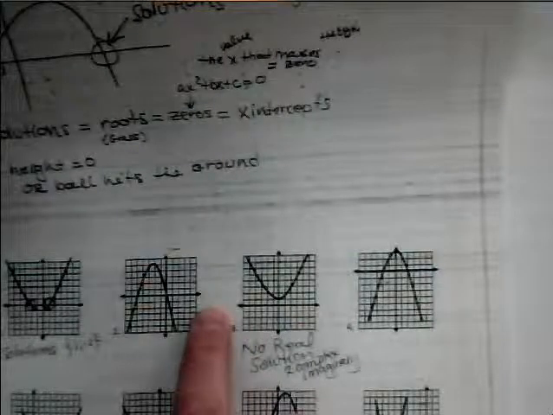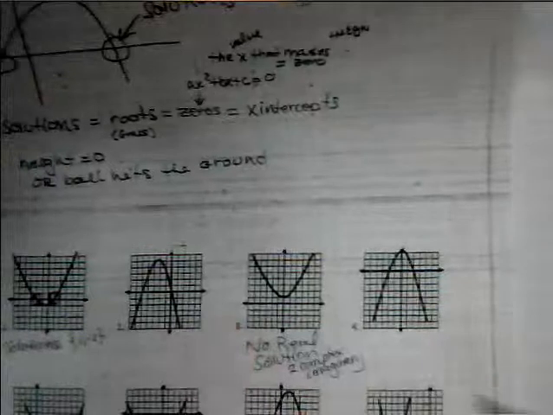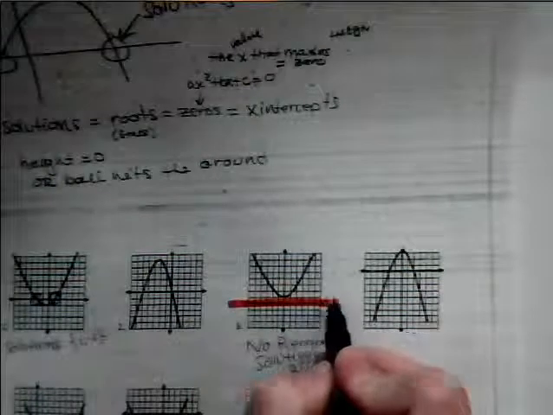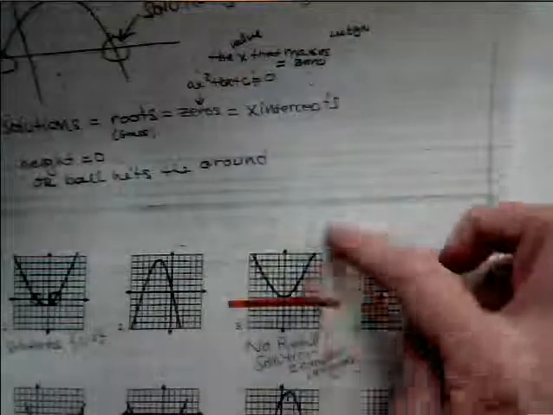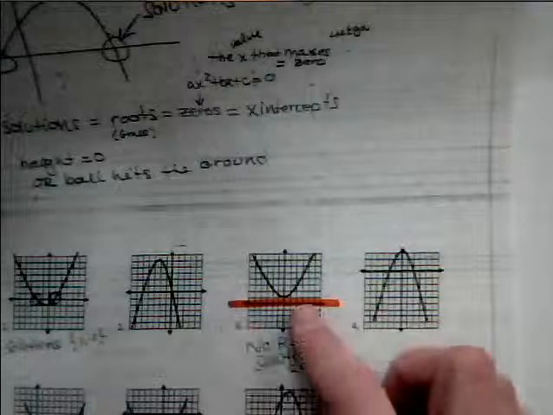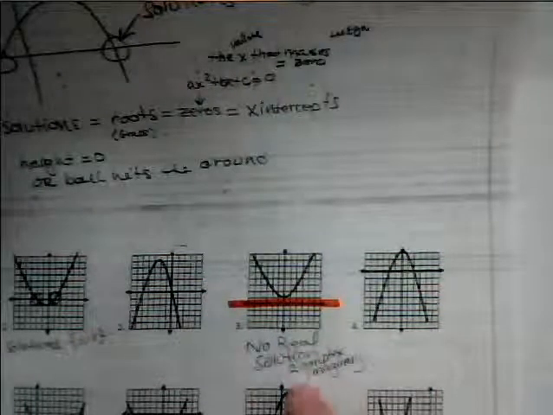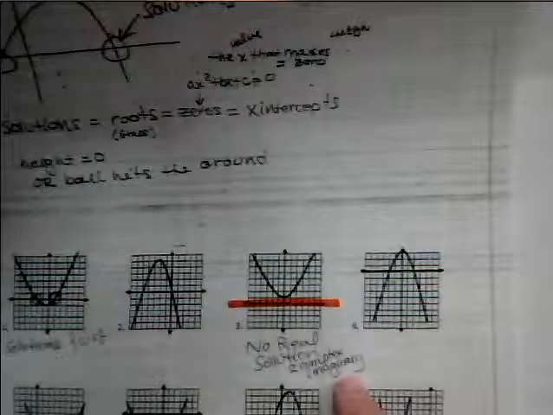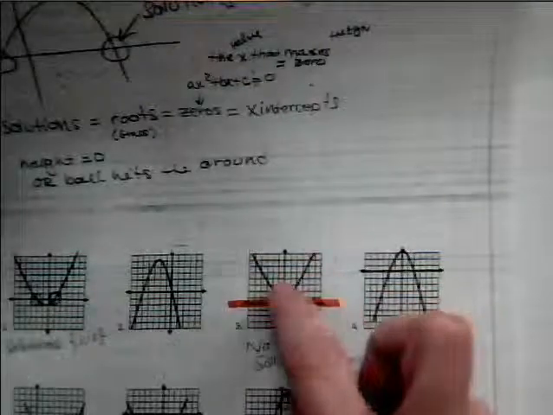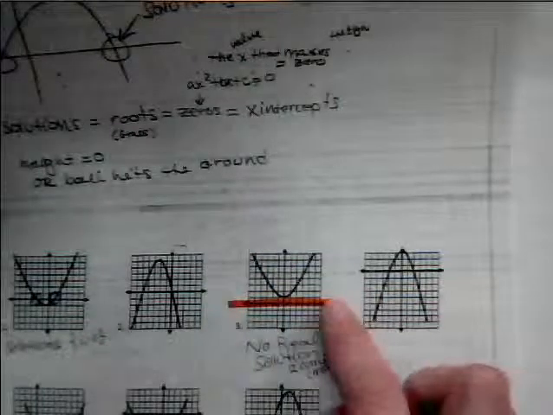Now if you take a look at number 3 though, here is your x-axis. Highlight that in orange for you. Here is your x-axis. Well, this graph is not crossing that x-axis anywhere, so we have no real solution. We say that we have two complex or imaginary solutions. We have to imagine where that plant is getting its nutrients from the ground, because we can't see any place that that plant is crossing to have roots. So this would be no real solution.